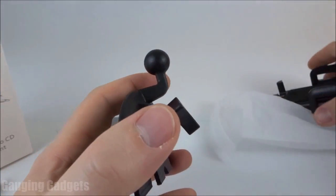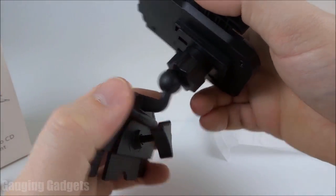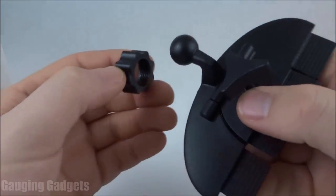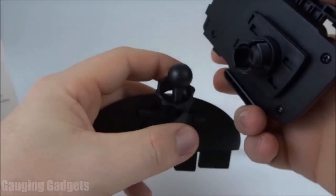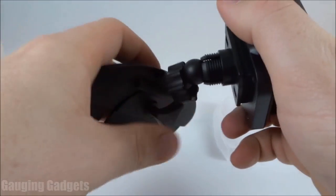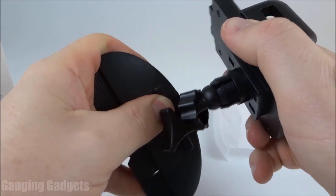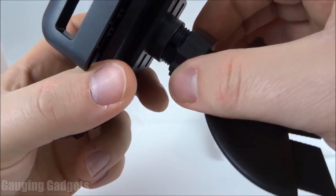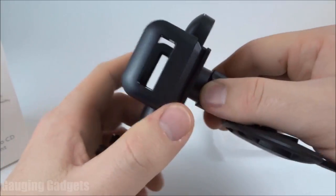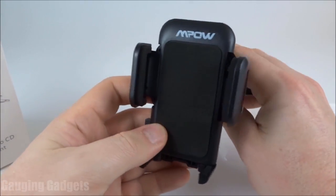The back of this mount just fits on right here. You would unscrew this little piece, then put it on the ball right here, then put the ball into the back of the mount — it might take a little bit of force. Once it's on there, you simply screw in the piece that you installed first. What that does is allow you to lock the mount in place so that you can have it locked in a certain position.